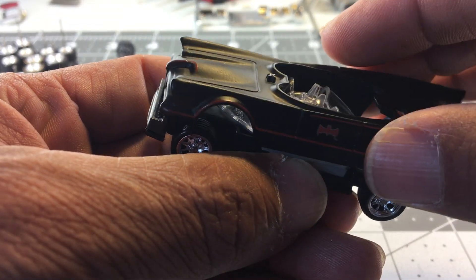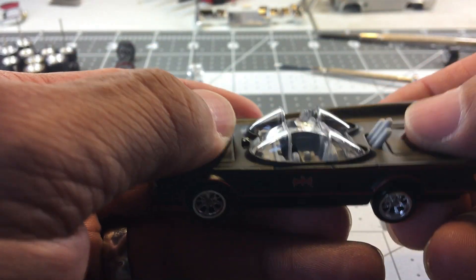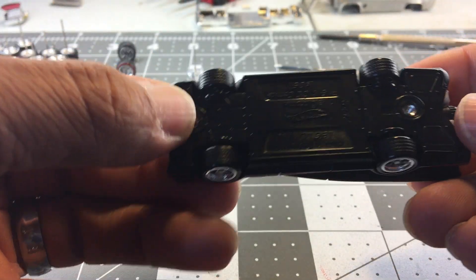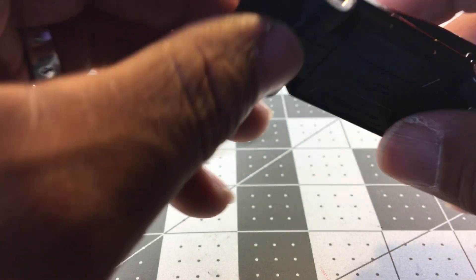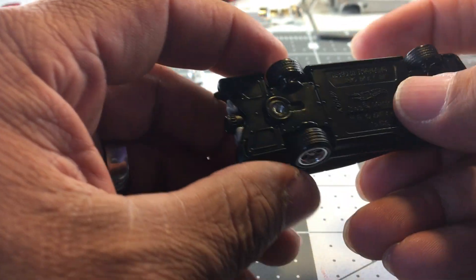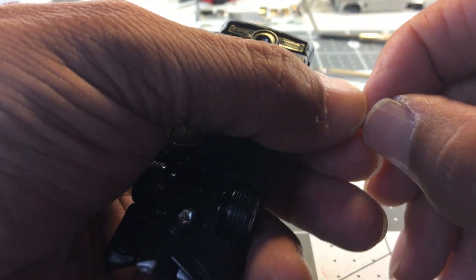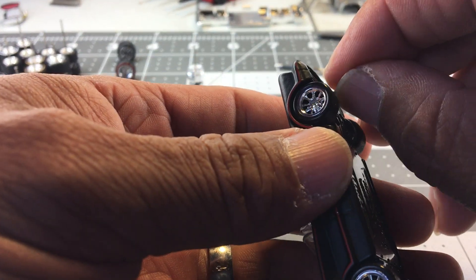Get the car and pop it back together just like that. Sometimes you can just pop them in and they'll pop in. If you don't feel like putting the screws on, you don't have to — I like it, it makes a cleaner look. Some people super glue them; everybody's got their own method, their own way of doing it.